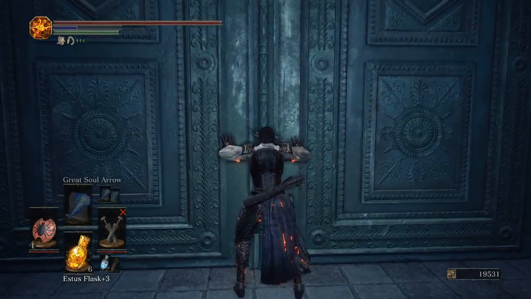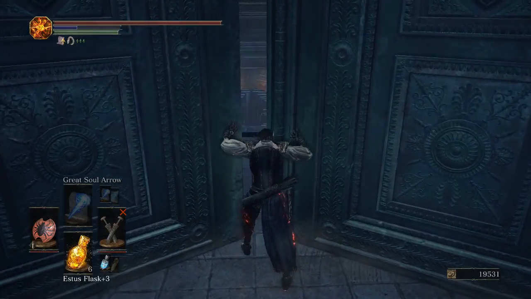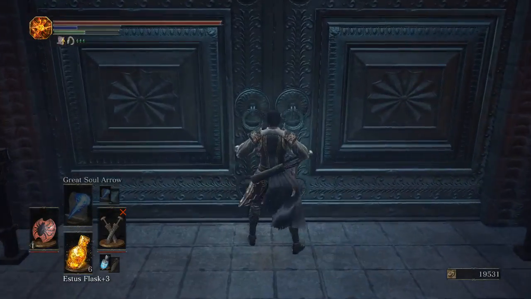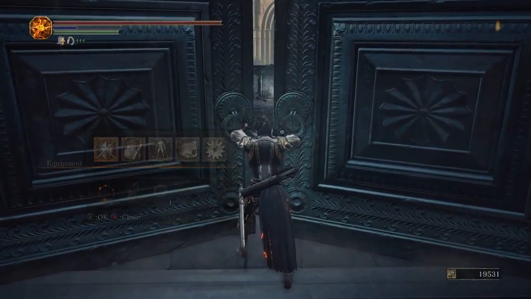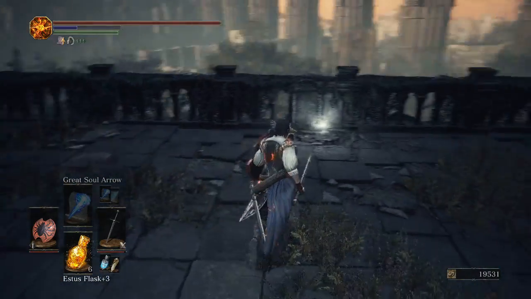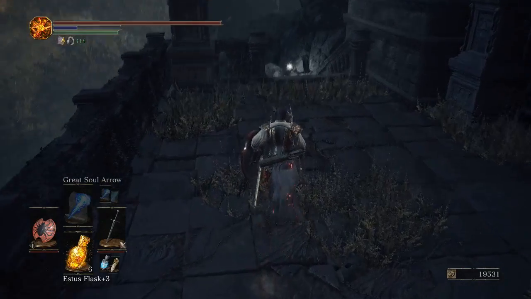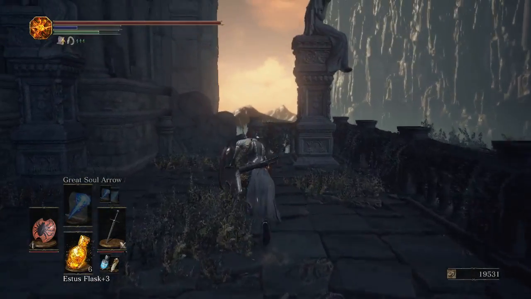Let's open these doors and I think this just leads to some more items. Oh, leads to another set of doors. Let's open these up. And I was right. Leads to some more items. Nope, initially thought these were by the second door. Shortcut to the Cathedral, the Deep's official bonfire. Saint Biden and Homer Bones are the reward.